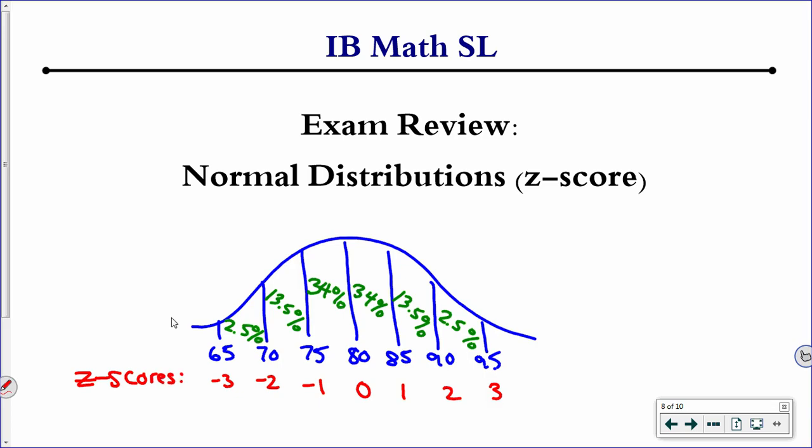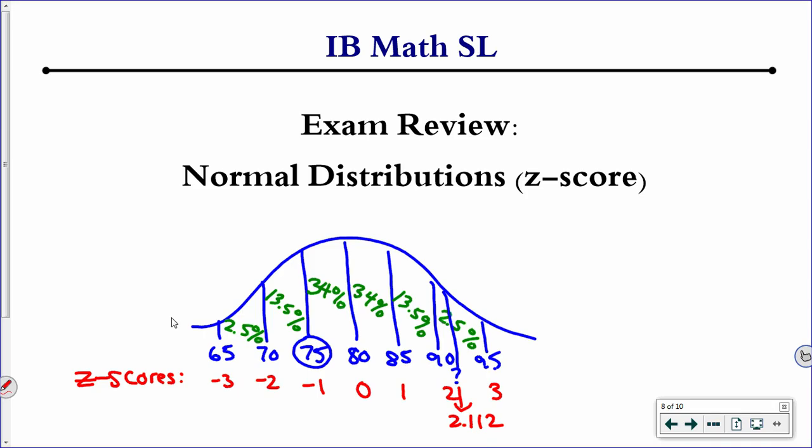So any value that is one standard deviation less than the mean of your data set would have a z-score of -1. So in our numerical test score data, that would be like getting a 75 on the test. Because that's one standard deviation below the mean of that data set, a 75 there has a z-score of -1. 80 would have a z-score of 0 because it is the mean. 95 would have a z-score of 3. And there are values that exist in between each of these. So like a 91, which would fall here on the x-axis, would have a z-score somewhere between 2 and 3, perhaps 2.112 or something like that.